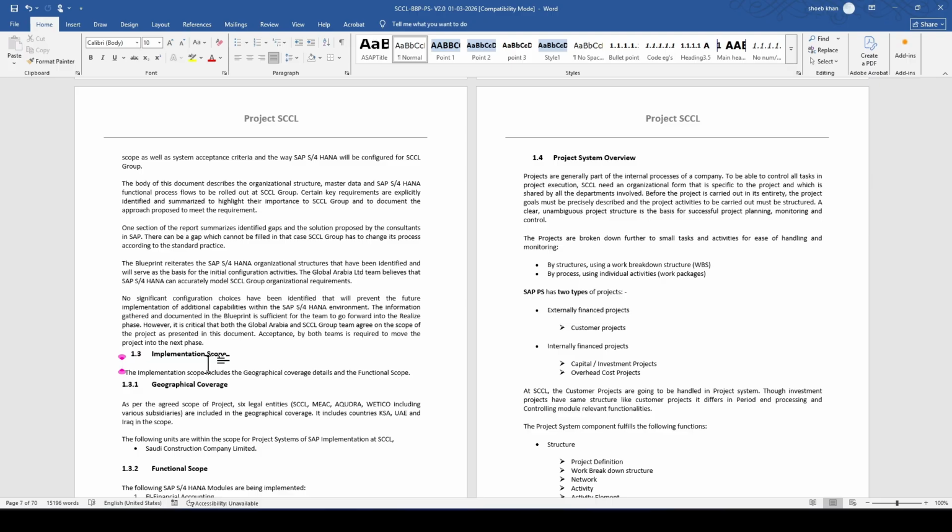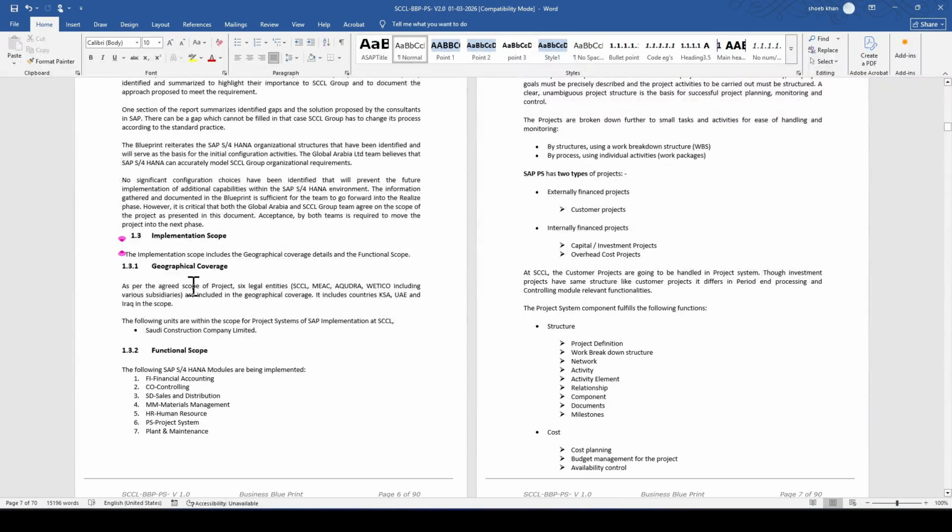Is this a group company, or is this a single entity? All this has to be considered and documented, and the functional processes, the organization structure, the master data, and the business process need to be prepared according to that. So this is very important.